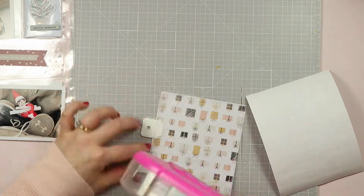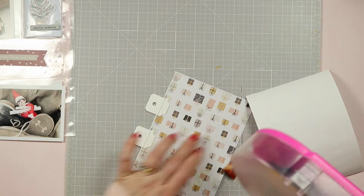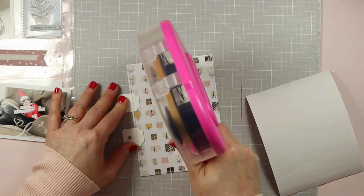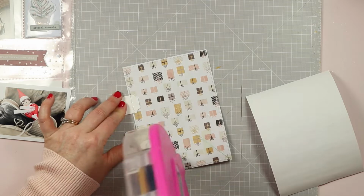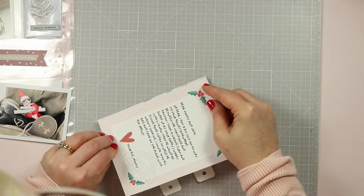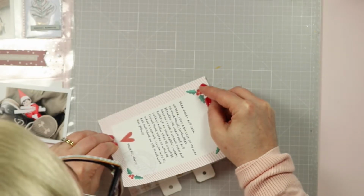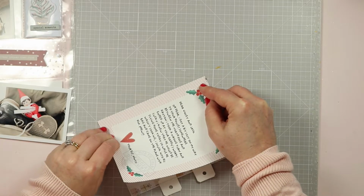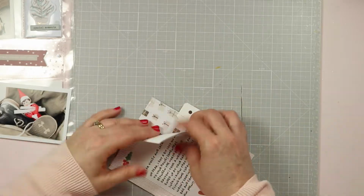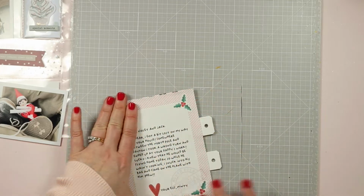I think it is. Yeah, wow, embossing. It's a really cool effect. I really, really love it. And as you can see off camera, I have adhered all of those letters down. I've also added my journaling. I have stitched some attacher tabs to the back of that and then run a line of stitching around the border. And now I am adhering that letter back to back with the piece that I have created.